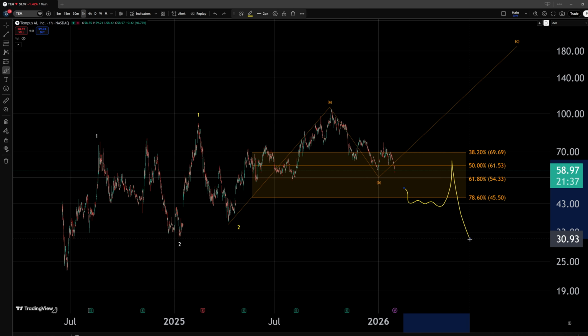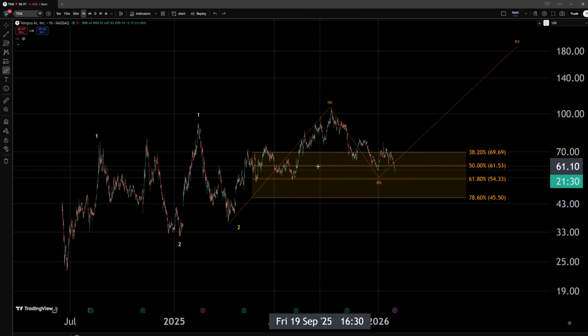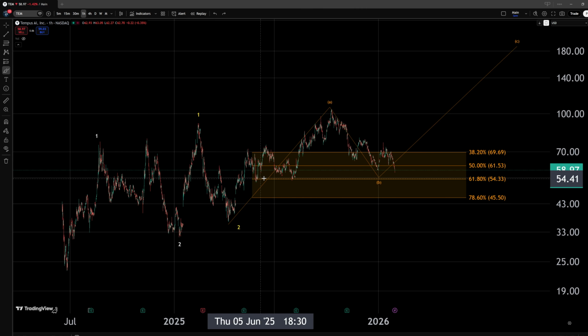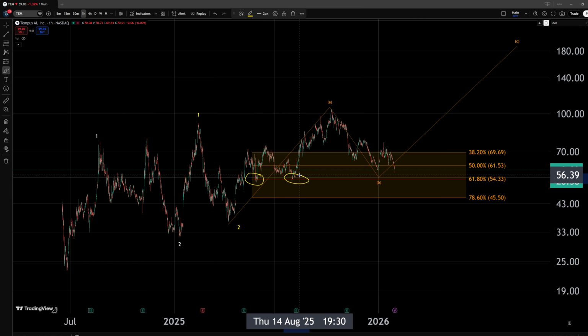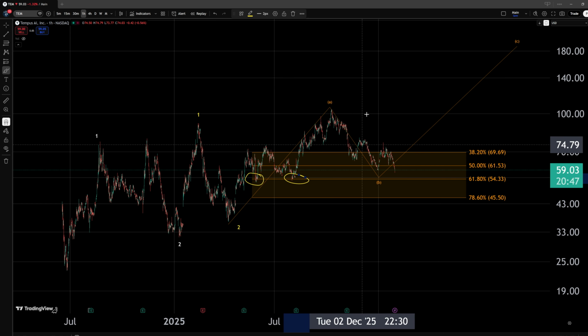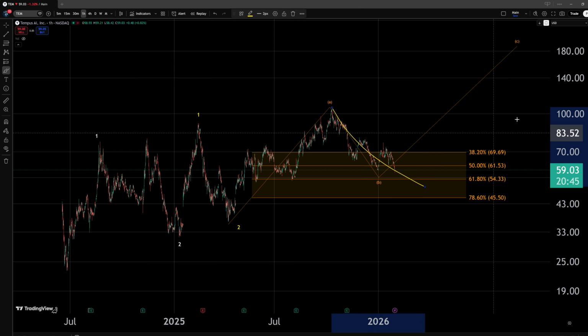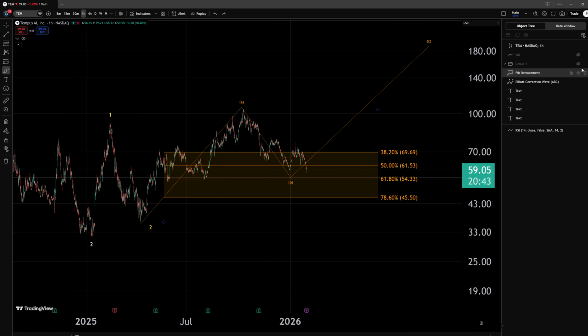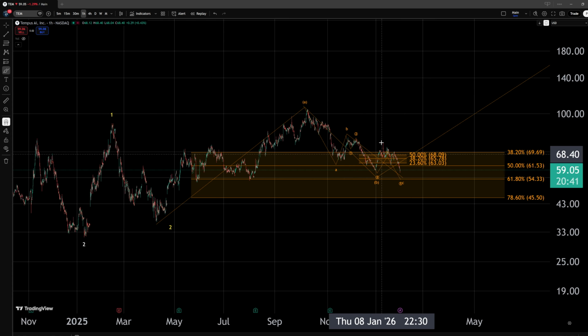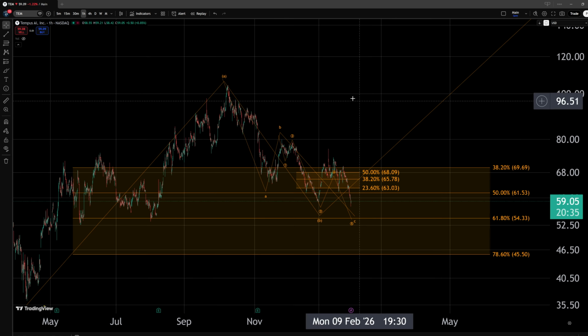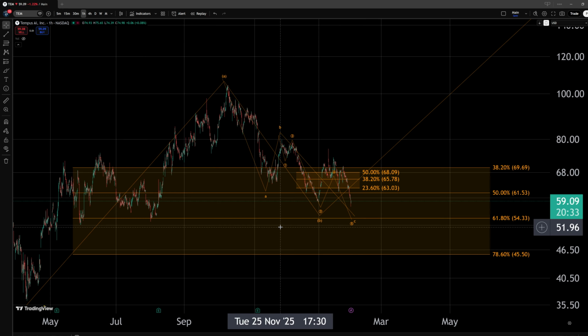Now, clearly we do have some structural support as well along this area, and at the 61.8% retracement around the $54 level, we have already formed previously these significant lows that allowed a more substantial move to continue to higher prices. Now, within this wave B, we have been tracking a pretty basic correction, just an A, B, C pattern to the downside, and this does not need to unfold within this exact pattern.